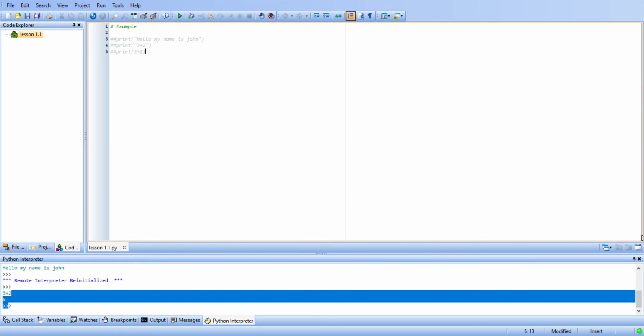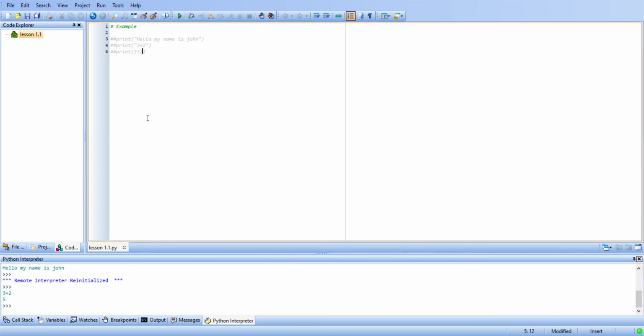Just like real math, there are a few ways you can do maths. For example, you have plus, which is just plus. You have minus, which is just minus.